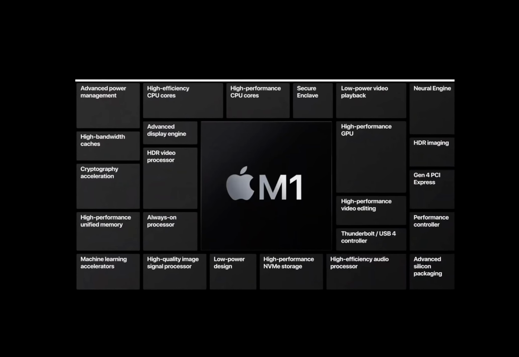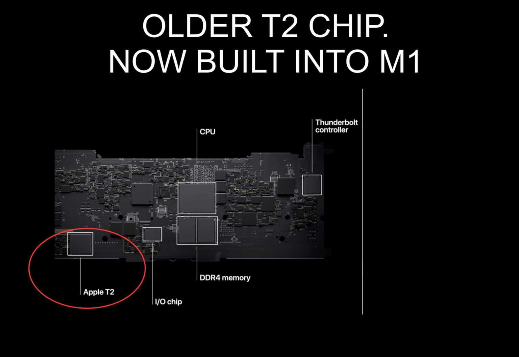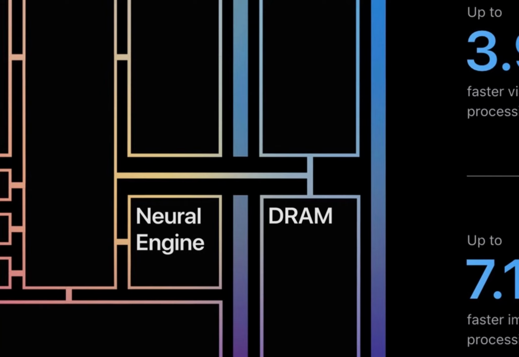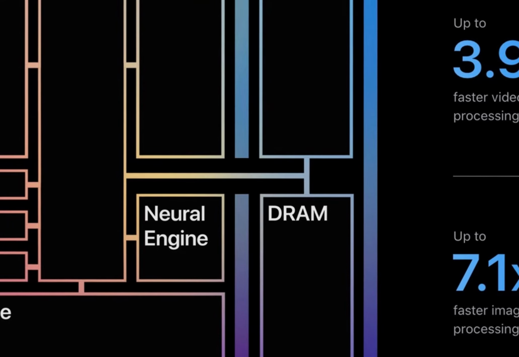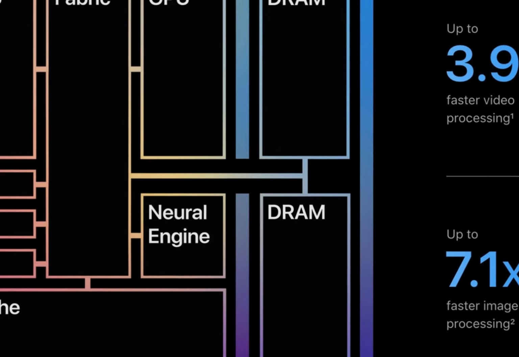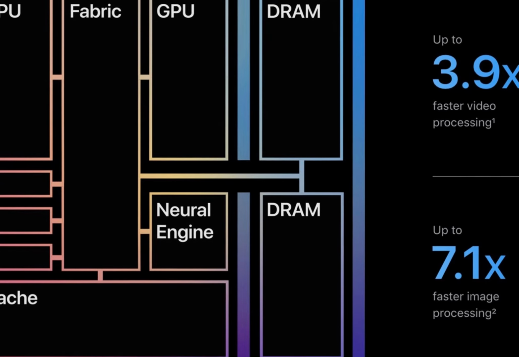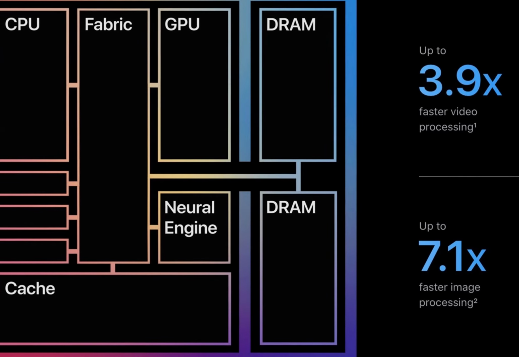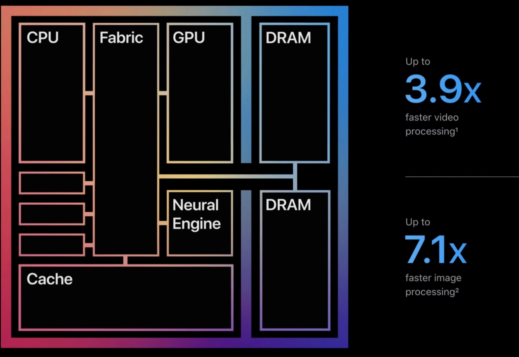Prior to now, Macs have used multiple chips for the CPU and the I/O and security, but Apple's effort to integrate these chips is the reason why the M1 is so much faster and more efficient than prior Intel chips. The unified memory architecture that Apple has included is also a major factor, because all of the technologies in the M1 chip are able to access the same data without having to swap between multiple pools of memory. It's, for example, like having all your papers in front of you on a table versus having a paper in one room and the next room and the next room. It makes a big difference on speed when everything is right in front of you.